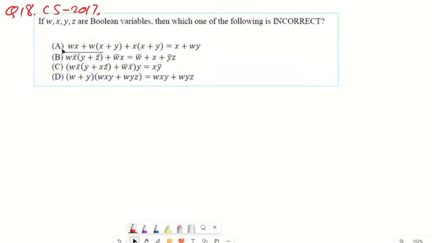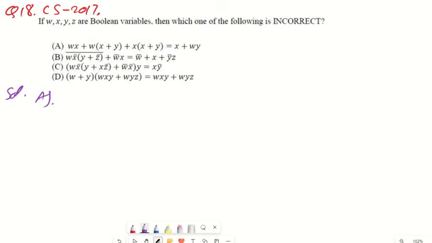You have to actually solve each one of them, like a, b, c, d expressions, and let us see which one of them is wrong. If you want to try out by trial method, you can do that. Otherwise you can proceed from the beginning. So let us solve from the beginning itself so that you can have an understanding of minimizing each one of them. Can I take the first one?